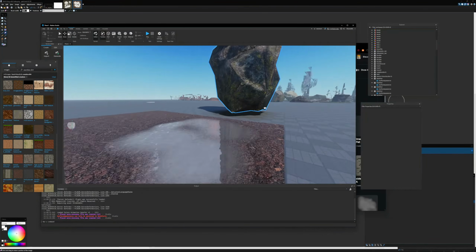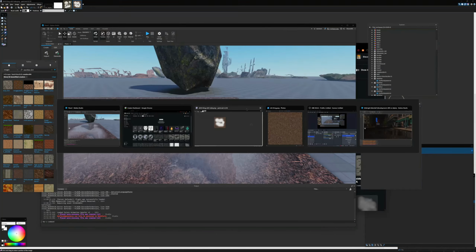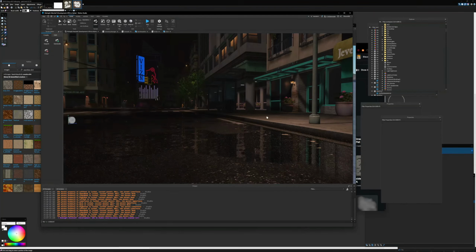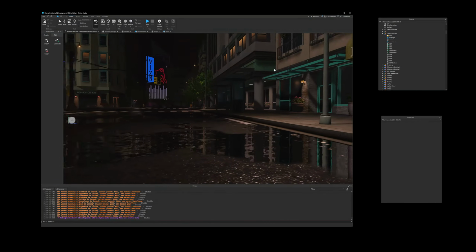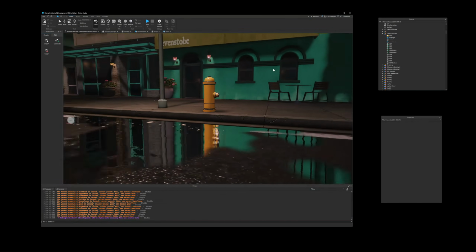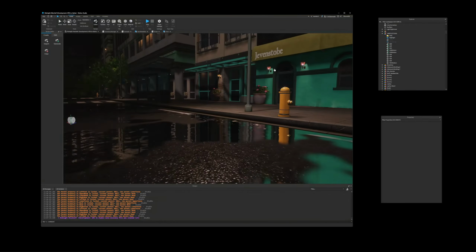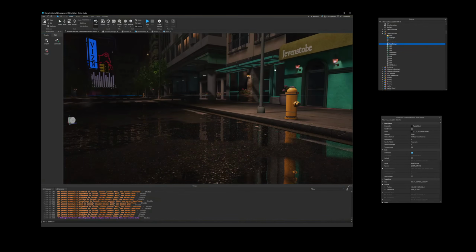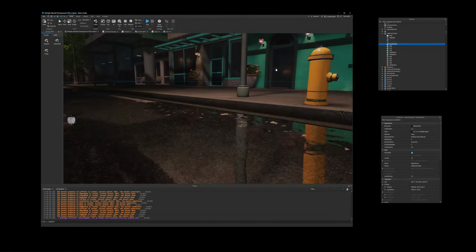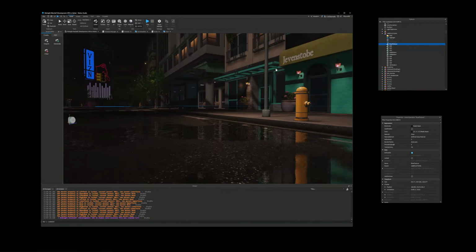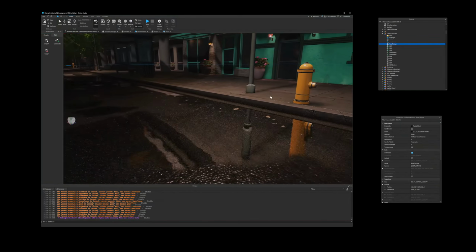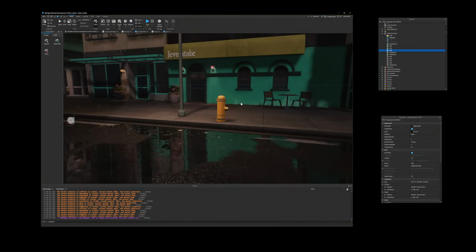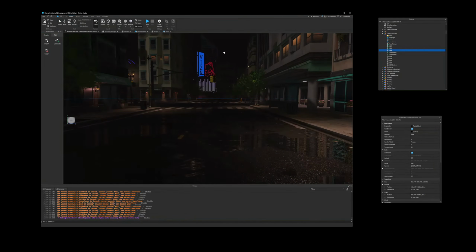And so this is how I accomplish the effect for my roads on Midnight Mischief. Here's the road texture. If I get rid of it, it looks like this. You know, it looks pretty bland. Just sharp, reflective mirrors. This road texture is actually a turf grass texture. And I just made it black and it looks good. And so that's pretty much it. That is how I did the puddles for my game.